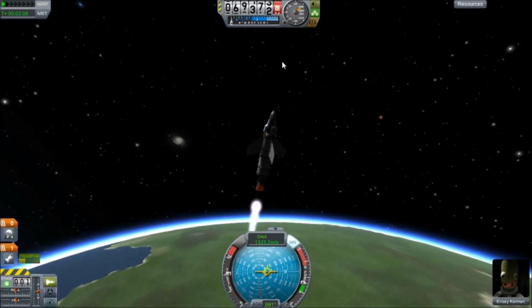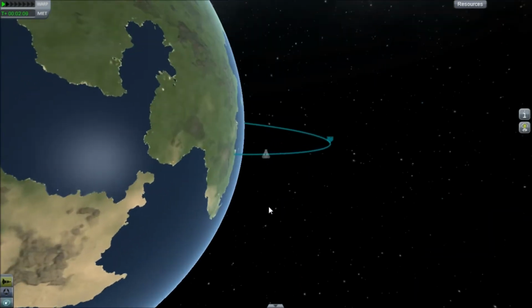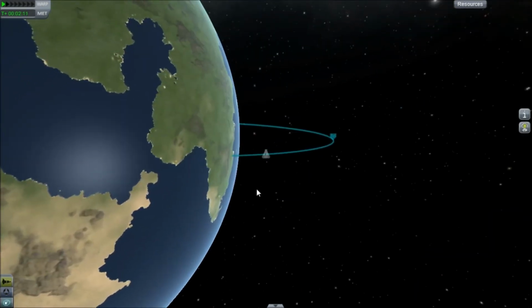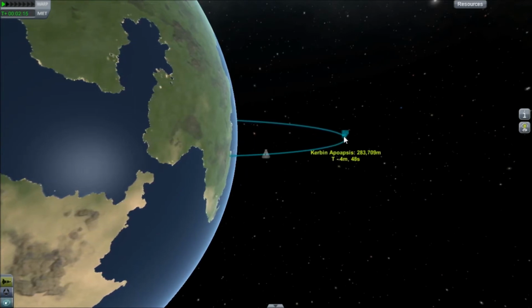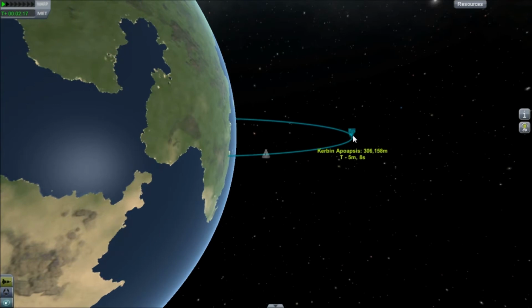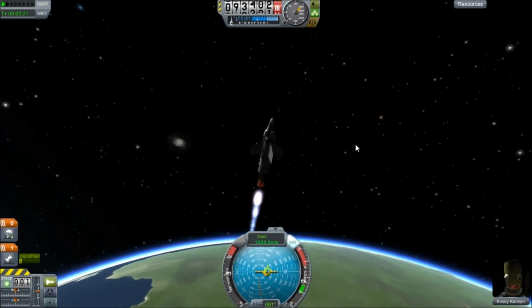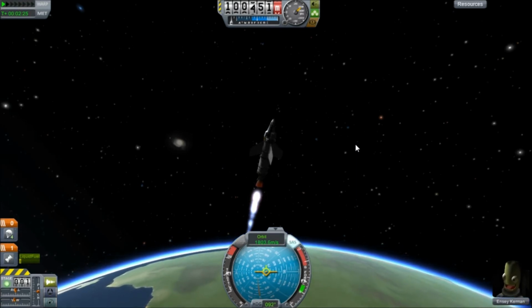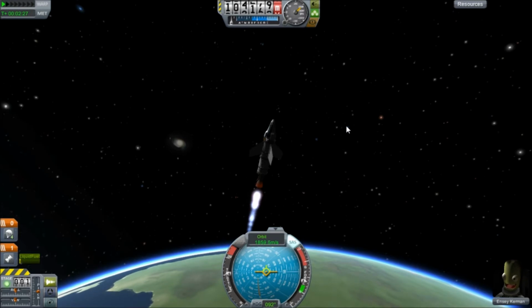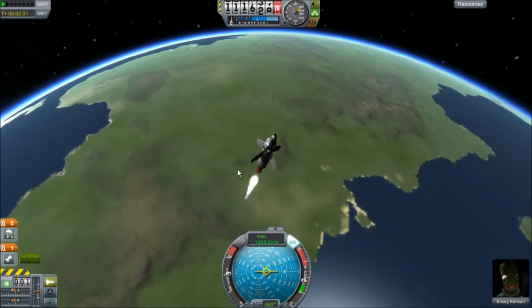Oh man, we are actually, let's go into the map here. We are actually out of the atmosphere of Kerbin. And you can see our apoapsis is expanding quite fast. But I'm almost out of fuel, so I'm afraid I'm not going to be able to get into a stable orbit. That would have been awesome to do our first time.